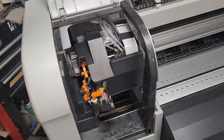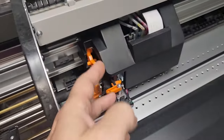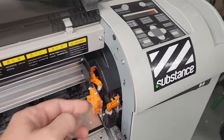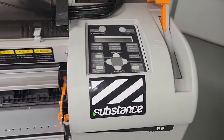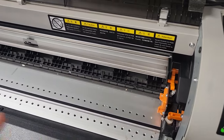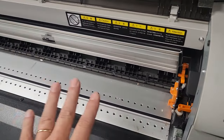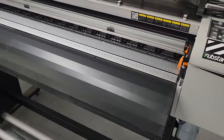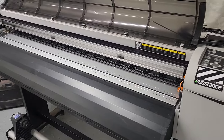So some of the other things that you're going to want to look at, put this guy back here, is the operation of the media handling system. So, you know, a lot of times, when people put these printers up, they sit in either a non-climate controlled environment. In this case, it is climate controlled.